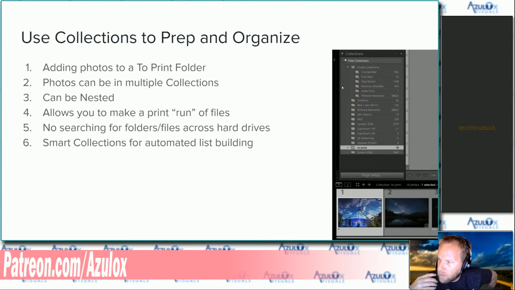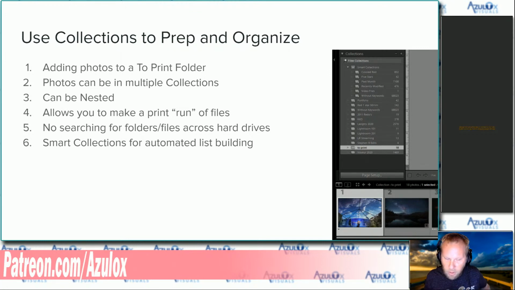And so, yeah, just as I'm going, I just drag them over into that to print collection. Files can exist in multiple collections, right? So one file can be inside multiple collections. And you can nest collections as well.